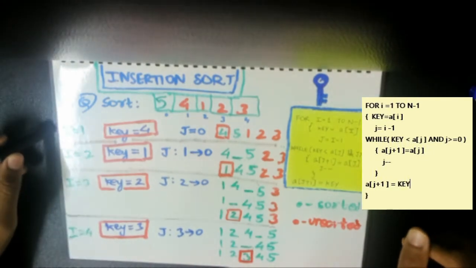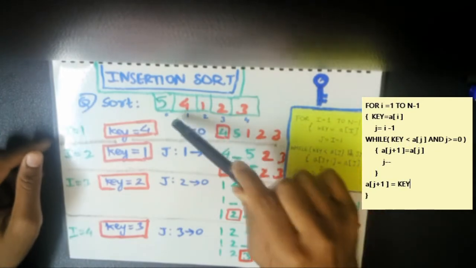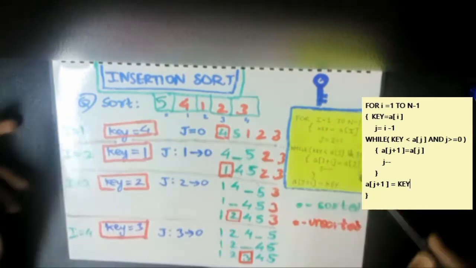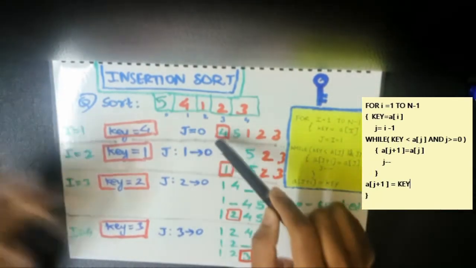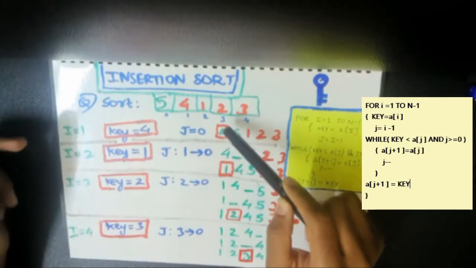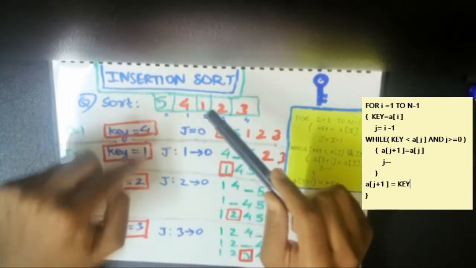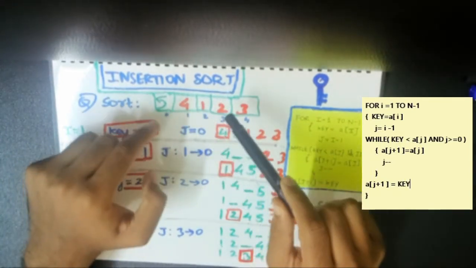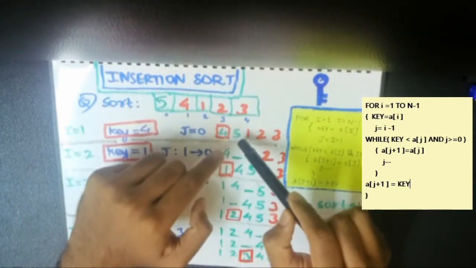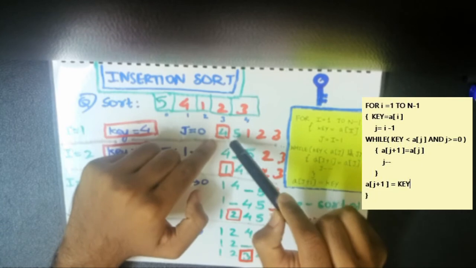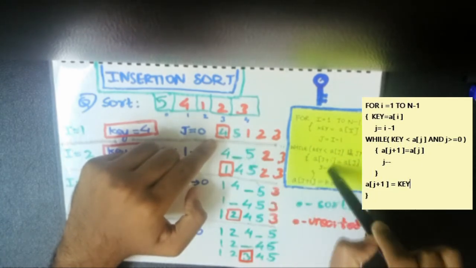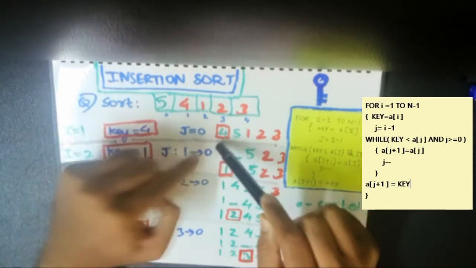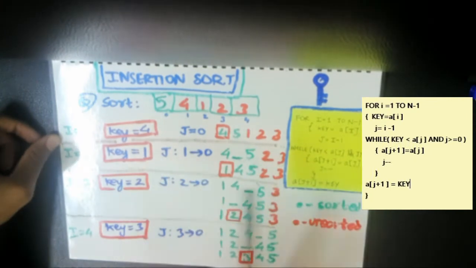i is equal to 1, the first iteration. Key is going to be 4 because we assume 5 to already be sorted. So we now compare this key with the previous element. So j is equal to i minus 1, in this case a of 0, which is 5 here. We compare 4 with 5. 4 is less than 5, so we move 5 by one position, and we have this right there. Once we found the right position, we've hit the end of the loop, that is j greater than or equal to 0. So we insert the key in the right position, and we've completed the first iteration.